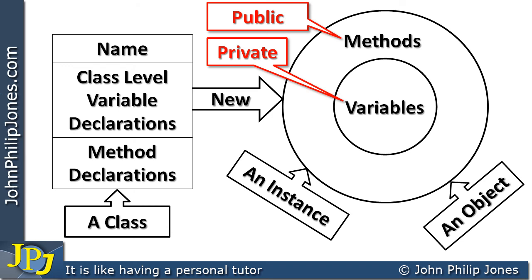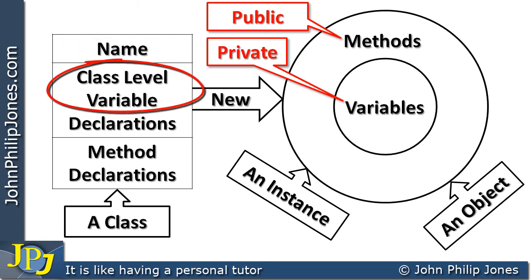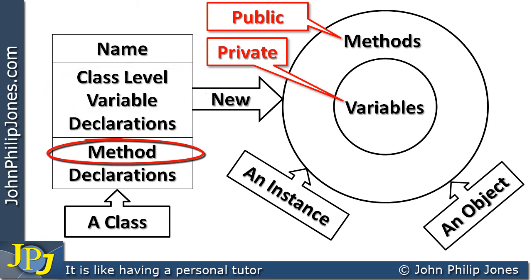Essentially, we have a class and we have an object, and we've had to construct the object from the class. The object is also called an instance. We've introduced some new words: a class has a name, it has attributes which can also be called class-level variables, and it has behaviours which can also be methods. The key is, whatever we define in the class, we cannot use it directly — we have to create an instance of the class, i.e. an object. Note: this is the idealized view of object orientation. Always define your own class, declare your own variables, declare your own methods, and treat that as an important step toward producing an object of that particular class.